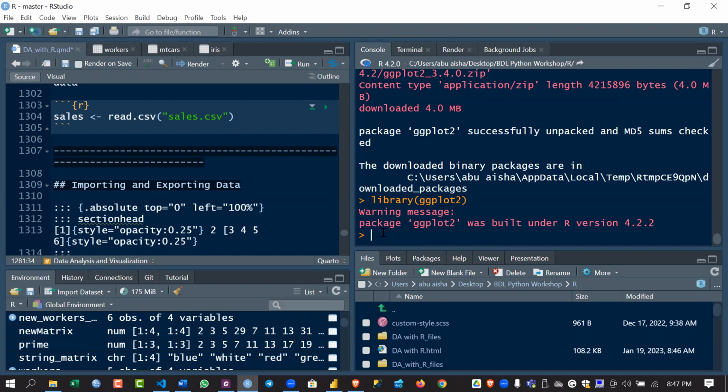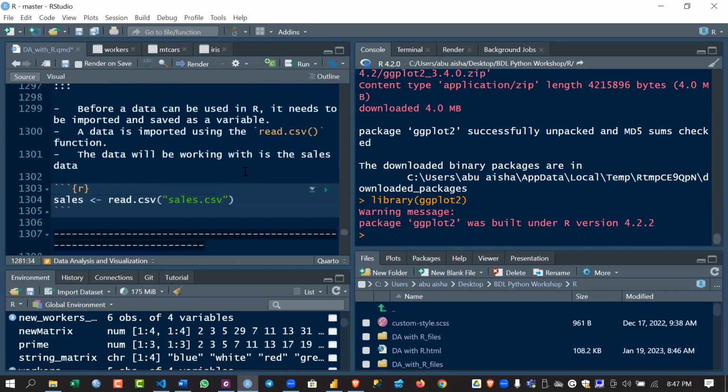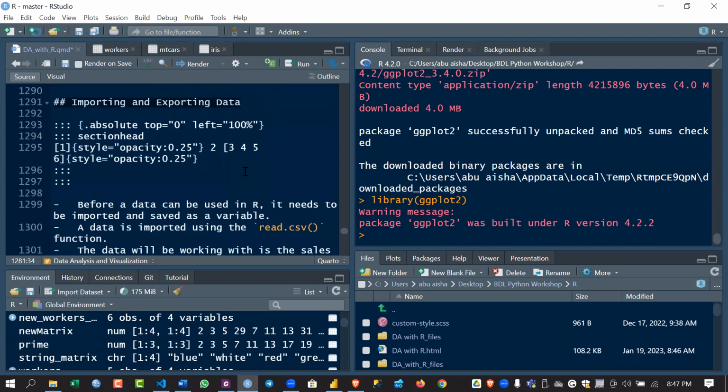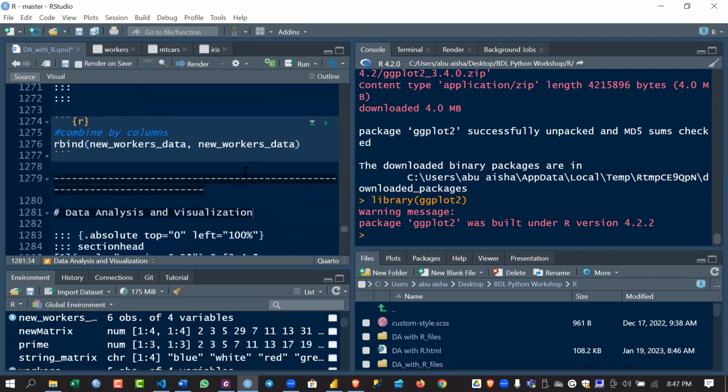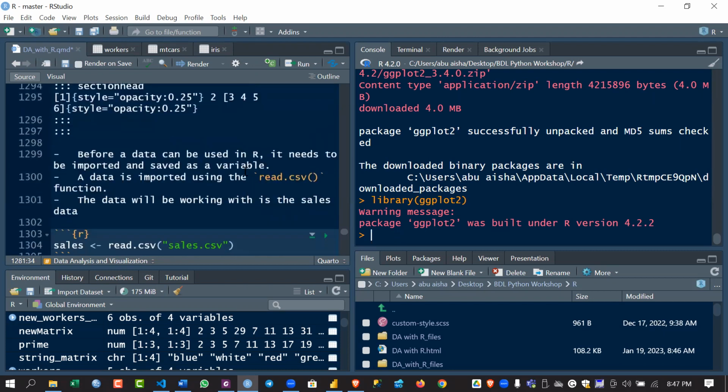So we have a lot of packages with a lot of use cases. That's why the documentation is very important, both the online and the offline documentation. You check what a particular package actually does, and how it does it. So now the data set we'll be working with is a sales data set for a motorcycle organization. First of all, I'm going to be loading the data set, importing it.